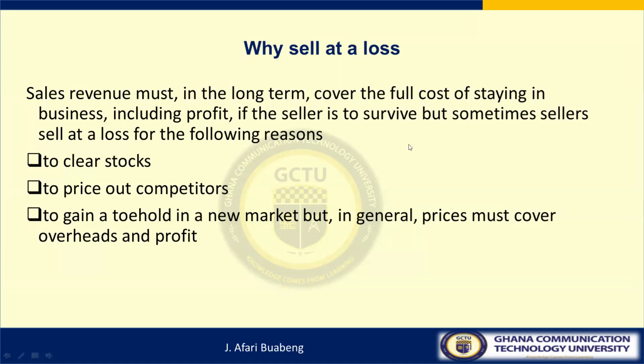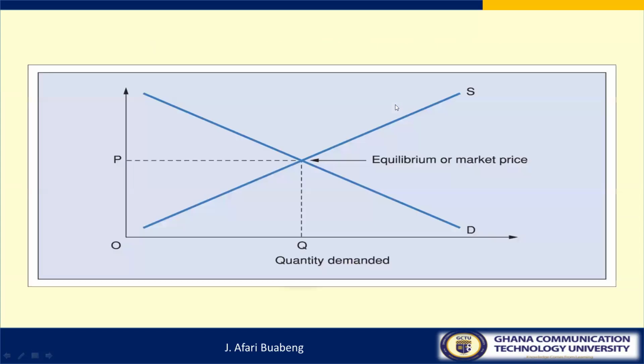So let's quickly go back to this and you see things. Look at this. Assuming the price decreases slightly below the P, can you tell me what will happen? Here, there's an equilibrium price. The buyer is interested in lower prices. The supplier is interested in higher prices.